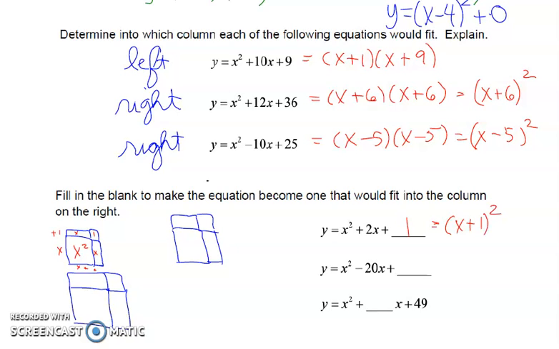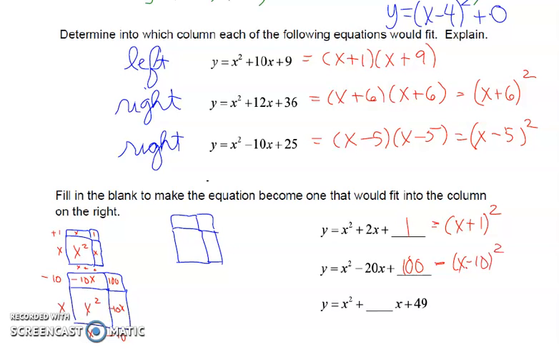For the x squared minus 20x, so we have x squared. To split it up, we need a -10x on the top, a -10x on the right hand side. So that would make it an x minus 10 and an x minus 10. And to finish off the top right corner, we have a 10 by 10, 10 times 10, which is 100. Now both 10s are negative 10s because of the -20x, but -10 times -10 is still going to be a positive 100. And the two factors again are both x minus 10, so that would be x minus 10 squared.